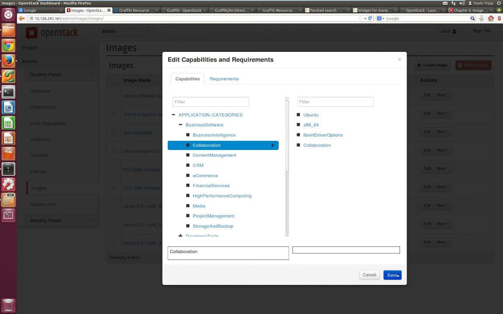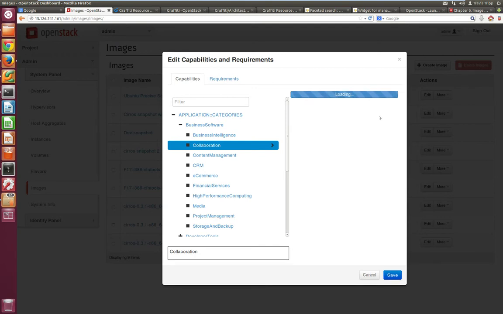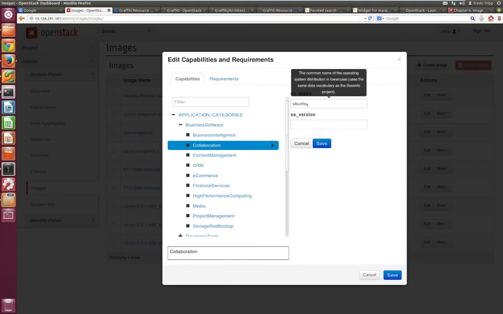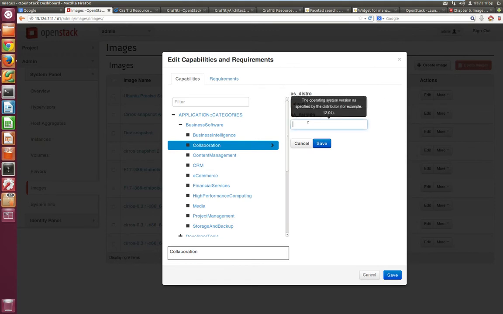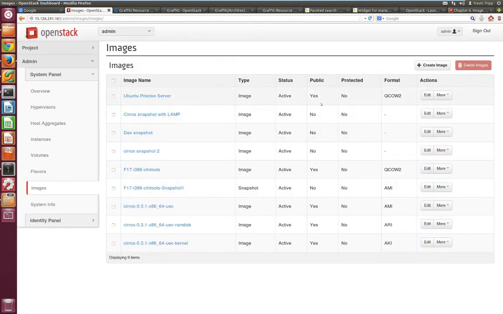You can save it, and with Graffiti, it takes care of doing it. Underneath the covers, it's simply taking care of loading up the available properties that are needed and setting them. So for example, OS distro, here's where you can set that, and your version, you can set that. So if I wanted to put on here some actual version and save that, Graffiti would take care of saving that down onto your actual system. So then what good is that if you can't use it to find your things?